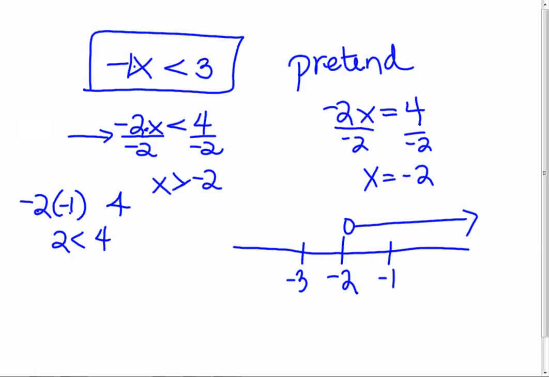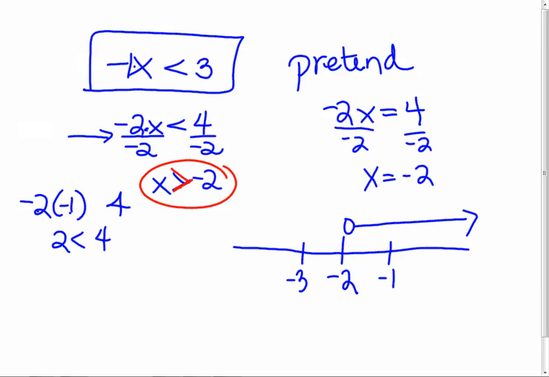Now I know that if I divide by a negative sign, I reverse the inequality. And that's what this says. X is bigger than negative 2. But you don't have to do that. You honestly don't have to worry about that. So these are fairly simple ones. You have some with negatives.